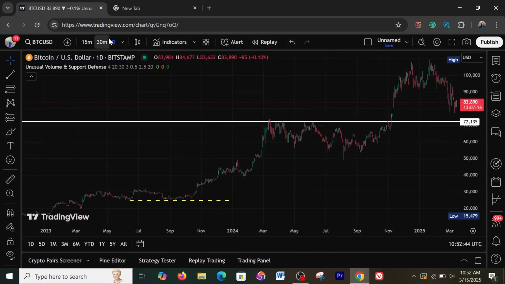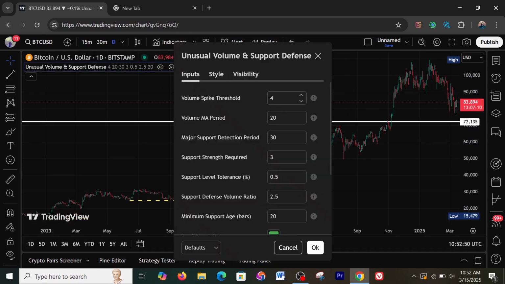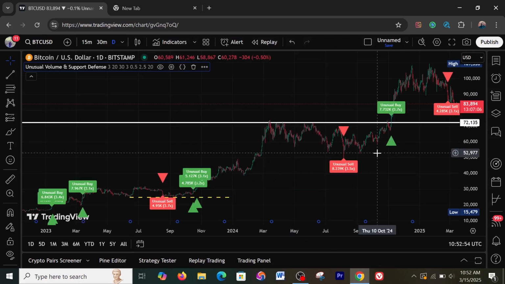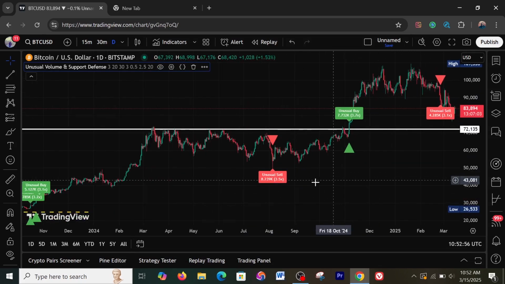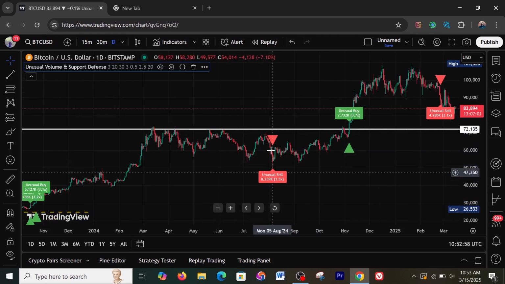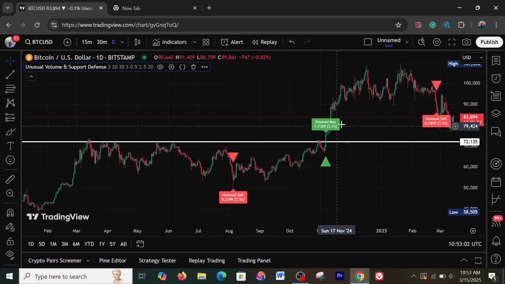So I can decide to say, okay, there is no 4 times the average volume, so let me go say 3 times. Okay, you see, so unusual volume, 3.5 times of the normal volume. That's this. Then this is unusual buy, which is 3.7 times, and this was the point it broke out of this range. You could see this.